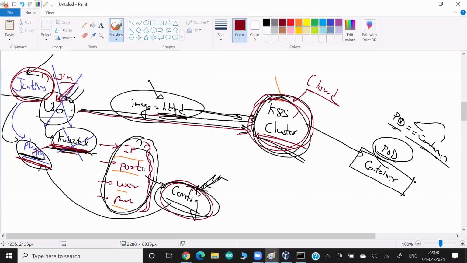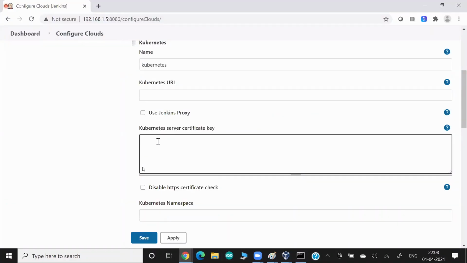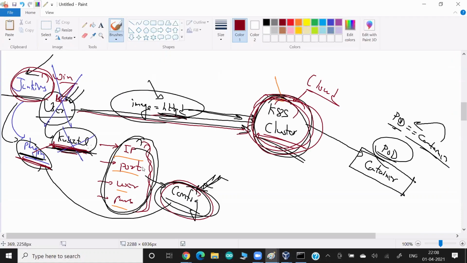Either give the IP address here manually, or give the password, the certificate also, manually, and maybe some more things. But better, what can you do? This information, guys, normally resides in Kubernetes in one single file called config. Just provide this entire config file. There are multiple locations from where you can get this config file. The better way to get it is from the Kubernetes master, where you can get this file very easily.